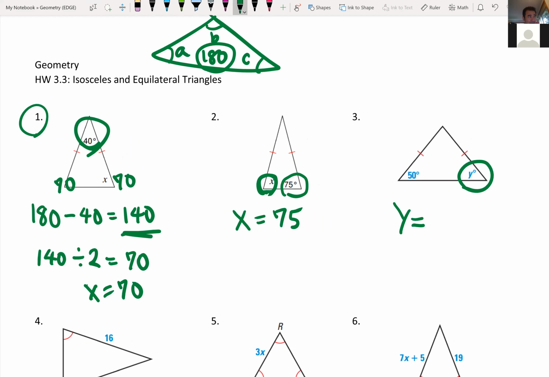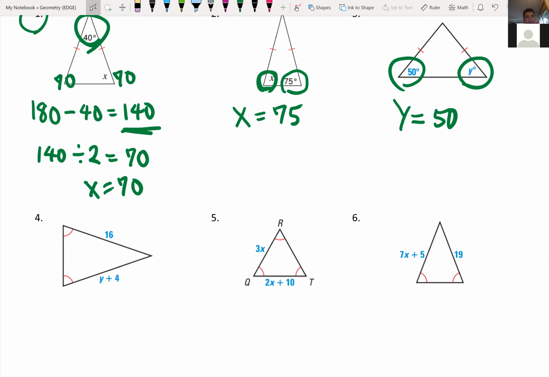Thank you, Oliver. All right, thank you. Anybody else? Very good. Janella, Stephanie, anybody else? All right, thank you. It is 50. Right? Again, bottom angles are equal to each other. So you don't have to do anything. Okay.